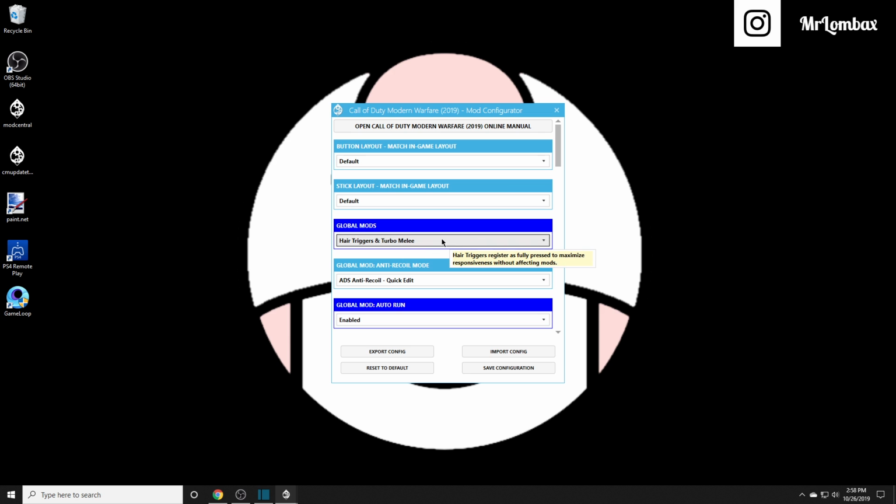I highly recommend hair triggers and turbo melee. Hair triggers, we already know what that is. Turbo melee, we already know what that is. But as you know, clicking in R3 for melee, you can just hold it down, and it'll spam it like crazy for you.